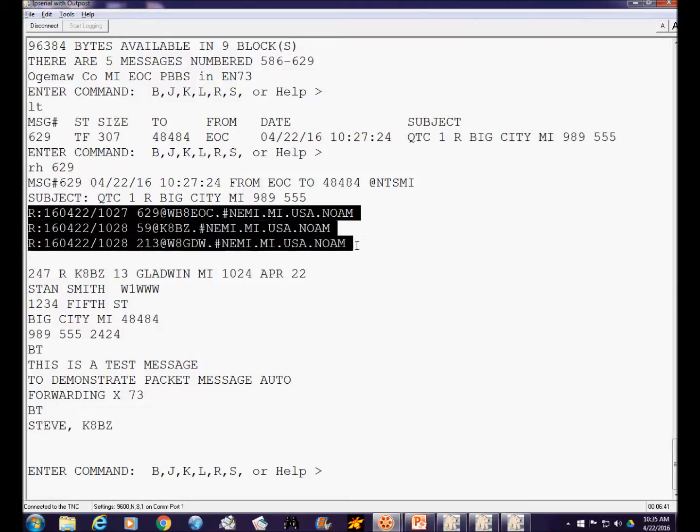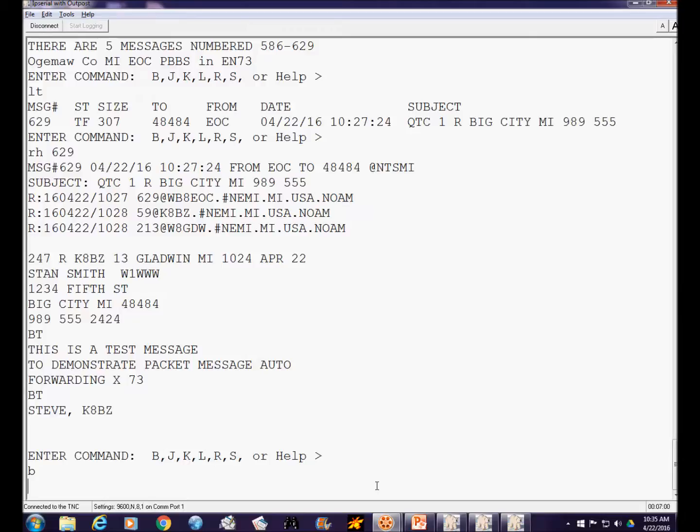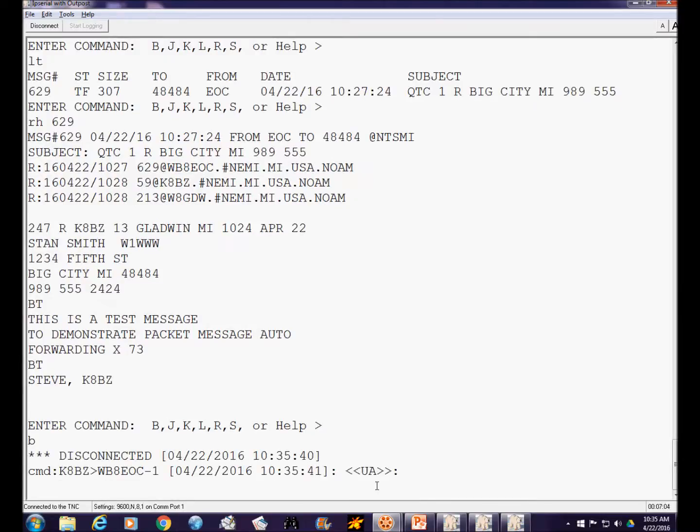Here's the routing information with headers for the three stations that message went through. Now you can see here slight variation in the TNC clocks. This one was earlier by 1 minute than the other two, but that's pretty good for our purposes. And there are two other stations this message relayed through. The next one I can't reach directly, so I'm going to have to connect via a digipeater.